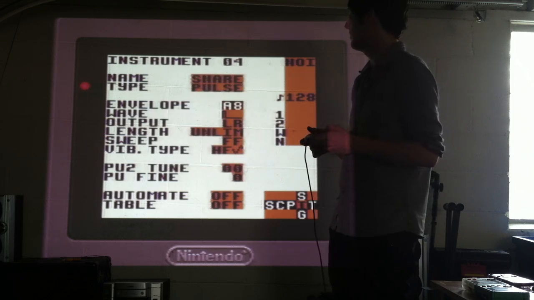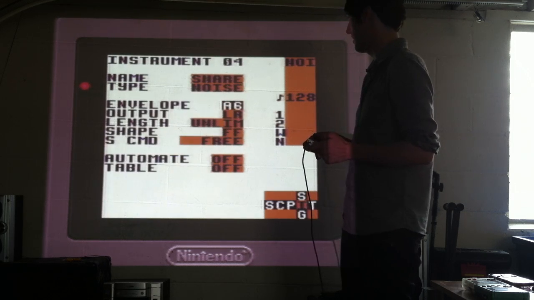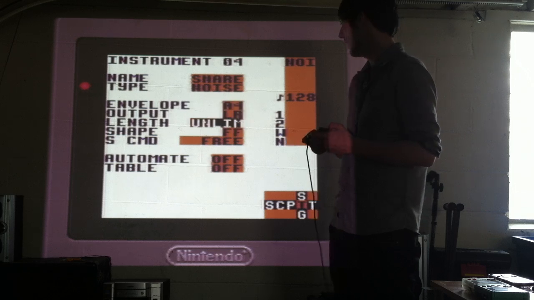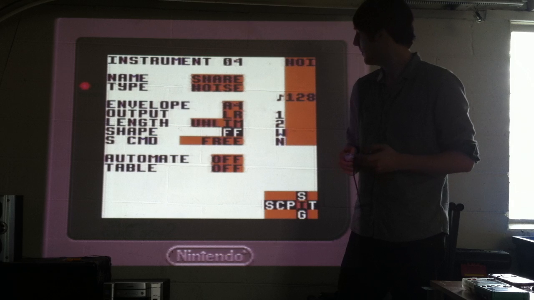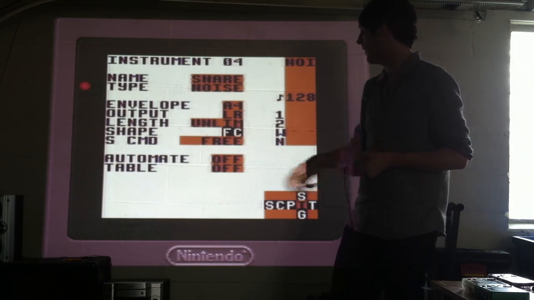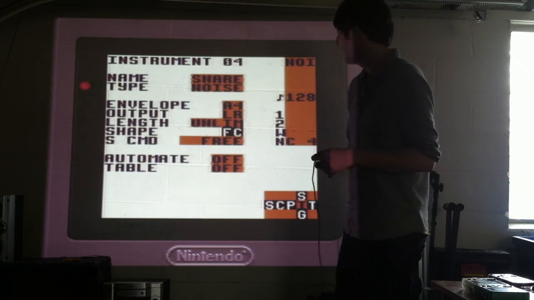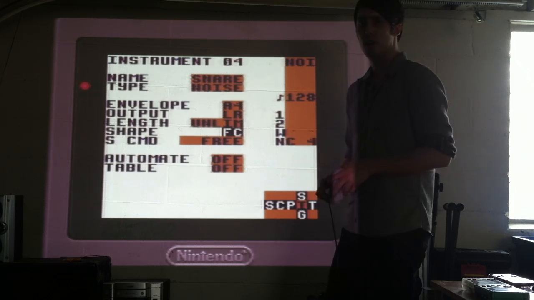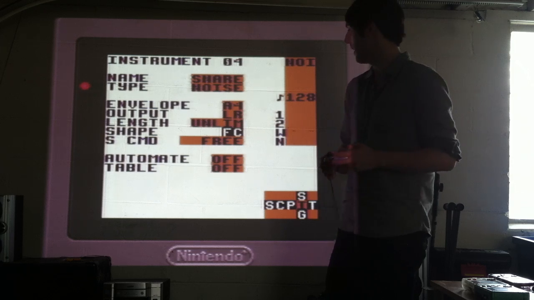Always label your instruments. You get confused. I swear, it happens to me all the time. Okay. So now you hear it sounds the same as that other instrument. If I manipulate the shape command, I can change the sound from anywhere between like a fire blast spell to a pile of bricks being crushed. You can make all these cool sounds.